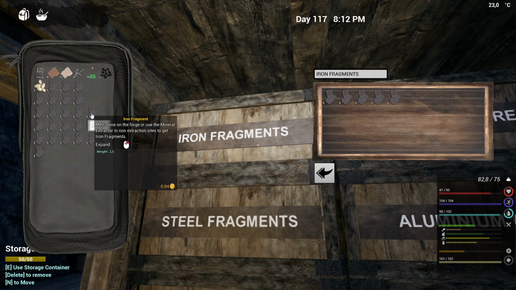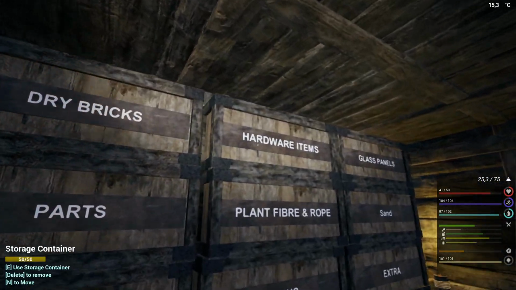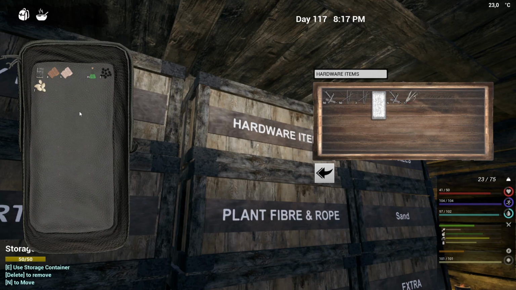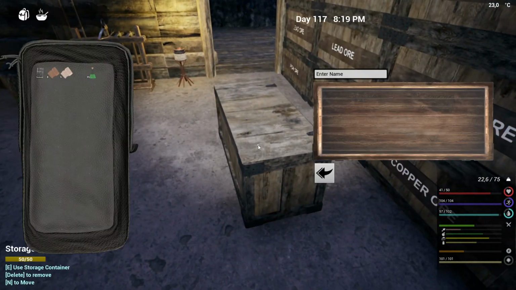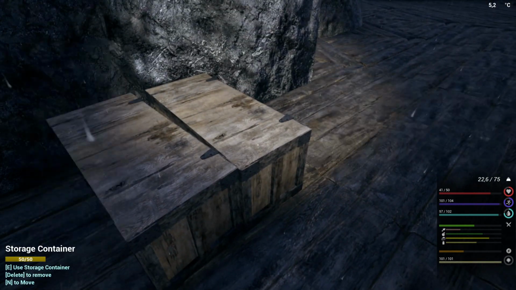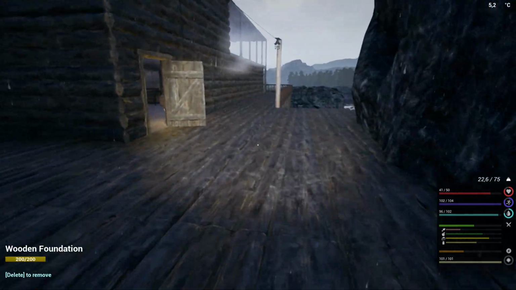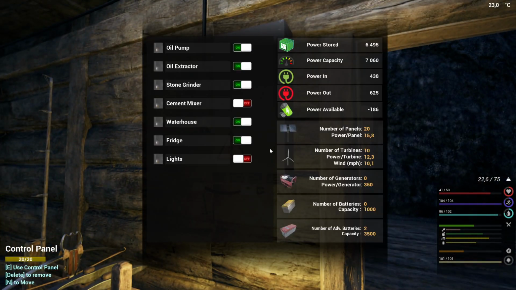And just pack it all away. Iron fragments. What can I do with this piece of steel? Probably just put it in here. Seeds. And then this box. Let's keep this box. We'll have to move it there. Maybe get another cart just for iron fragments. Okay, fantastic. We need to take care of this though. Lights on. The stone grinder off. The cement mixer is off.